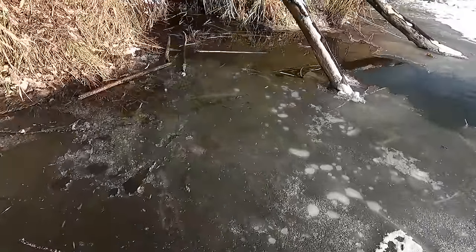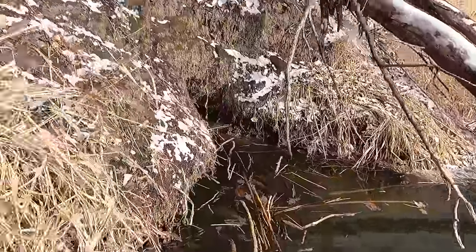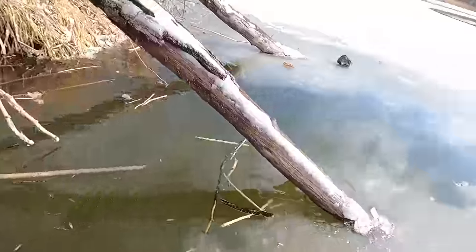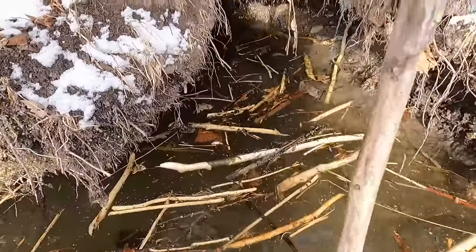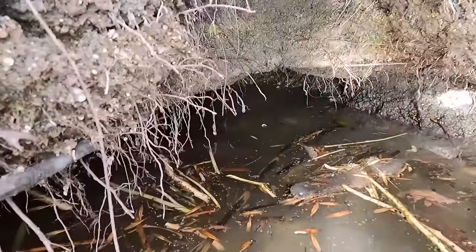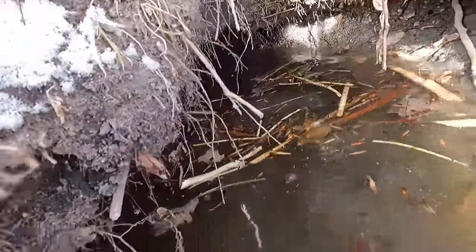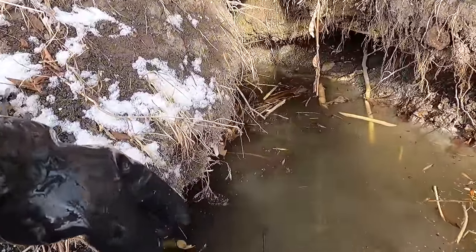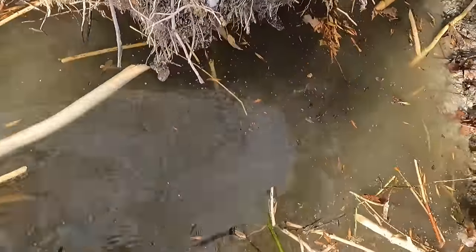So, this particular set here is gonna be, I don't know. I'm not guaranteeing any results, you guys. I'll actually show you exactly what this looks like up close and personal. You got this run that's coming in, and it's a giant bank den. That's really what it is. The water is so low here. Got all the peeled sticks, and there's a hole way back up in there, right? Well, right here is where the beaver and everything are coming in to the set. It's too shallow to put it under the water, so I'm gonna have to submerge it halfway somehow here. Yeah, so wish me luck, I don't know.